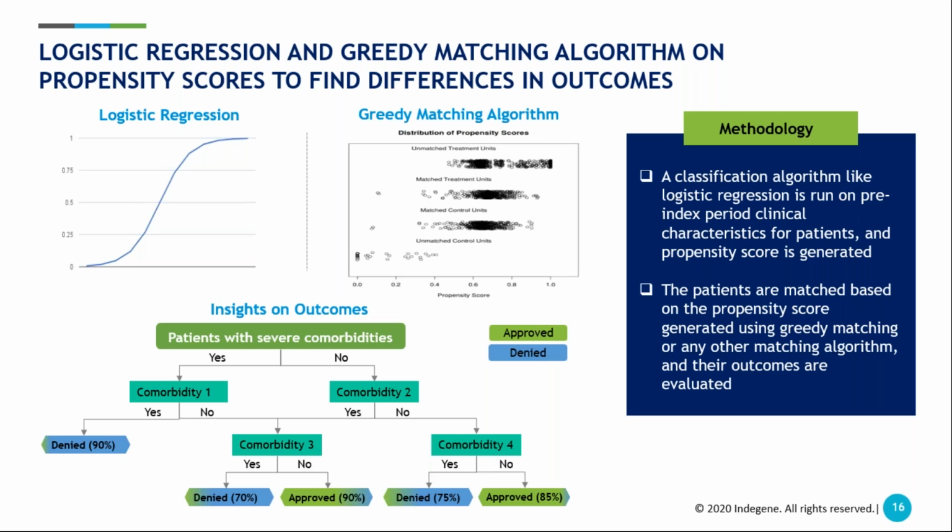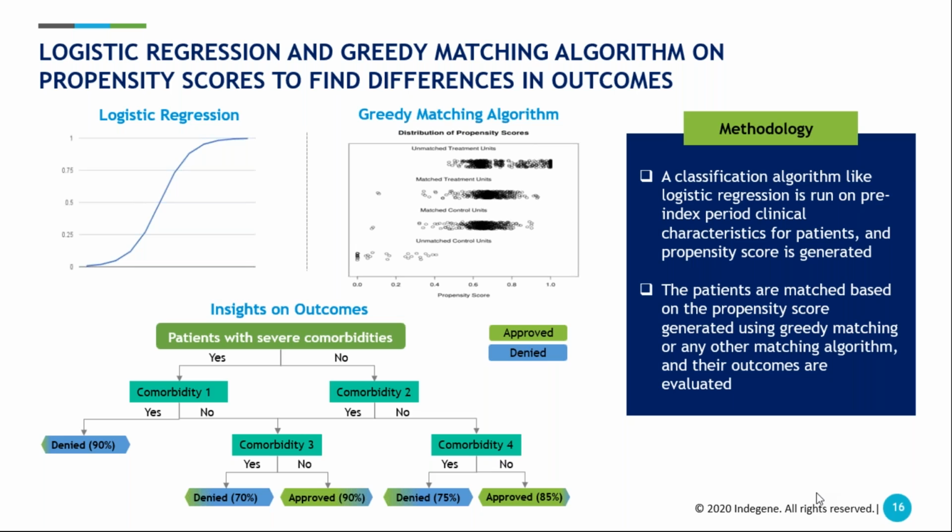Along with that criteria, we also saw the outcomes were more impactful on severe patients when they take our pharma manufacturer's drug against a competitor's drug, and thereby they can take it to the payers and improve their approval rate. So this was pretty important for them, and it had a lot of traction in their internal team for the other drugs as well. They could implement it, so that they could realize it was a lot more relevant to them, based on what they have been seeing. So with that being said, now I think we can summarize what we have seen so far in this presentation. So moving to the last part.